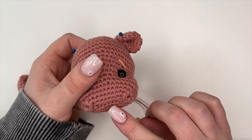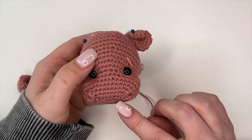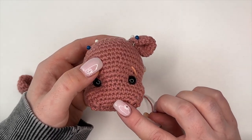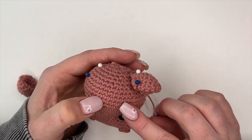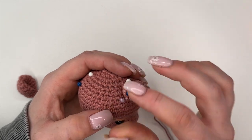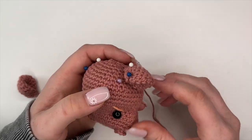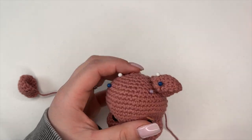But I still like to have one pin that's marking row 18 so I know that I've gone far enough forward. So 1, 2, 3, 4, 5, 6, 7, 8, 9, 10, 11, 12, 13, 14, 15, 16, 17, 18. So this is row 18. So that's where I want the front of the ear to sit.